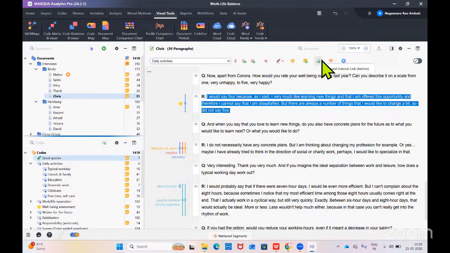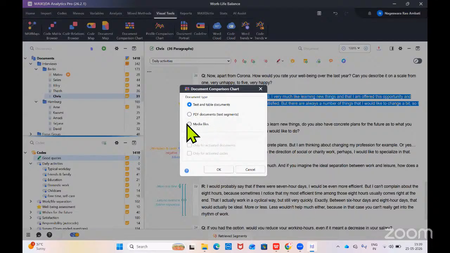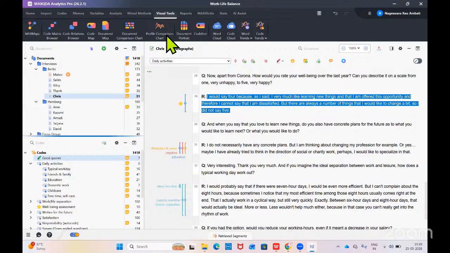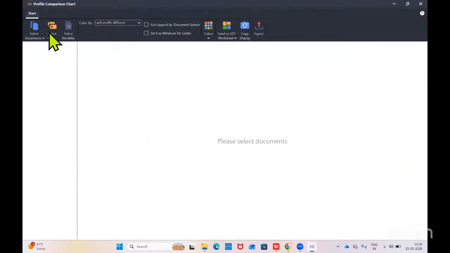Now, next one. Last, I can say that code relations browser, code relation analysis. Are you missing something? Document comparison chart, text table documents, profile comparison chart.